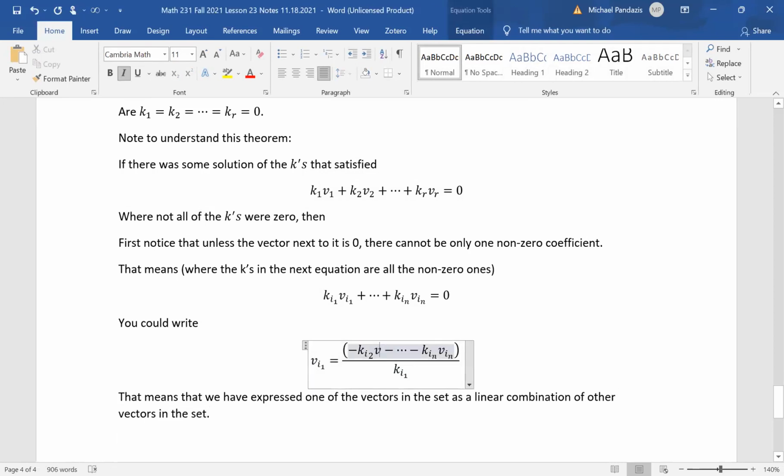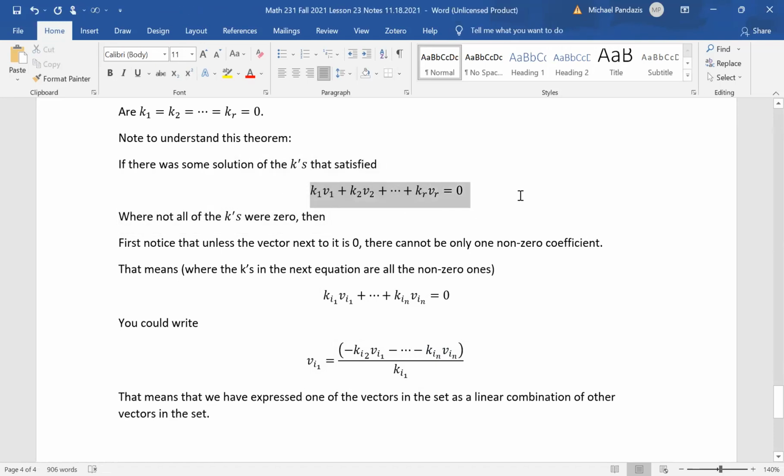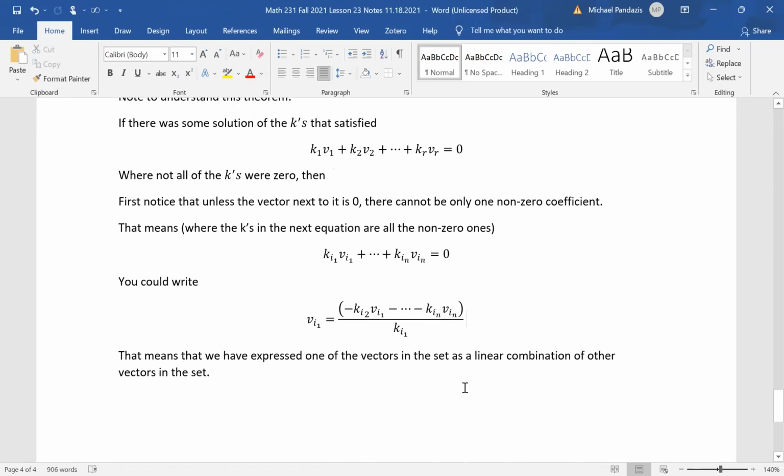And this is a v sub i sub 1 there, which I don't know why it wasn't there. Okay, so then you divide each coefficient by this k, and you get a fraction times a vector minus a fraction times a vector. So you'd have a linear combination. And so that's why this strange condition is equivalent to having a linearly independent set, because from this equation holding for not all k 0, you could then get one of the vectors to be a linear combination of the other ones, showing that it is not linearly independent.